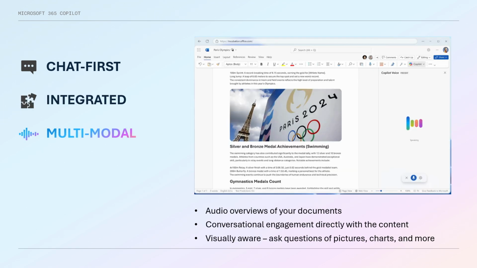So it's not just about text. As many of you have already experienced, all the way from the days of Alexa and Siri, we do like to communicate via voice. So more and more in our Microsoft 365 suite of Copilot, we are going to start seeing audio summaries and audio podcasts. The easiest way to think of audio overviews is podcasting.